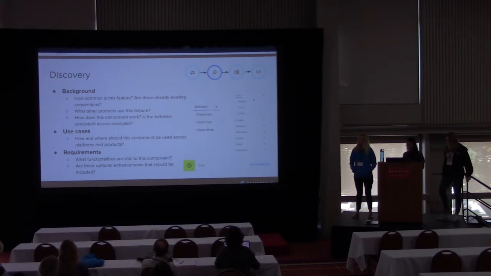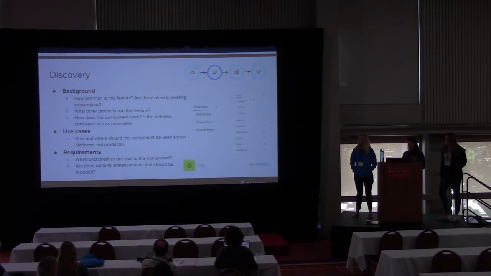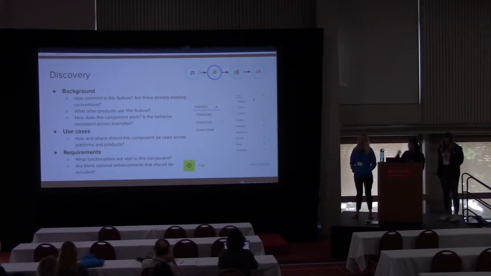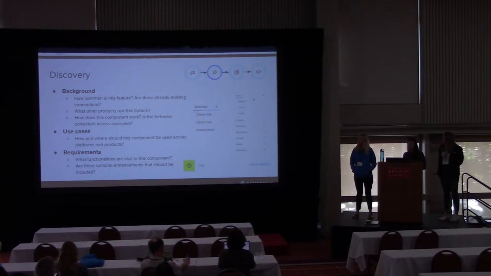We also look at what products would use this, how it works, and you'll notice that navigation works pretty much the same across things except varying in color, theme, animations, and typography. Once we know about the background, we look at use cases. For example, a selection dropdown might be needed across a wide variety of products and contexts — we could use it in a form, in filters, or it might appear in a toolbar — so we need to take all those use cases into account when building it out.